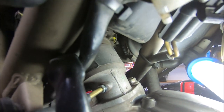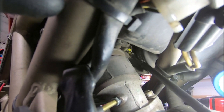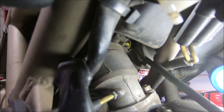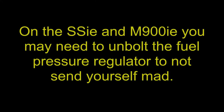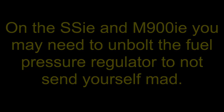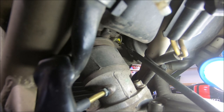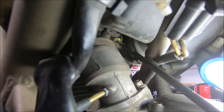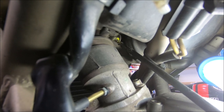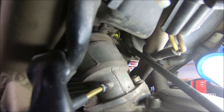The adjustment for the sync, if we can see it, is this little screw up here — just there. Which can be annoying to get to at times, but with a long screwdriver you'll get in there. This bike I think is quite a way out of balance. I have worked on this bike before but I haven't set it up before, and when I did the TPS setup it appeared it was a long way out of balance. We're about to find out.